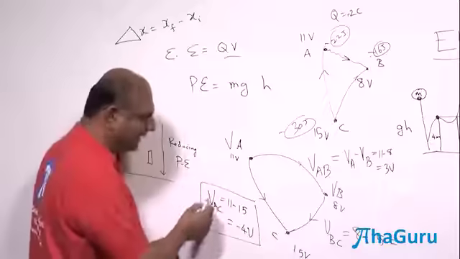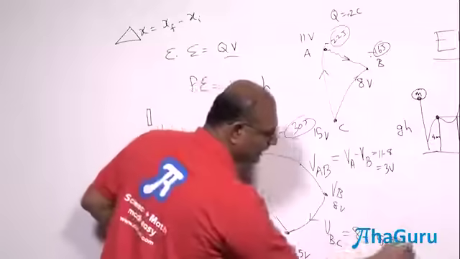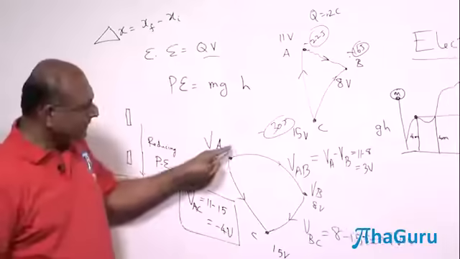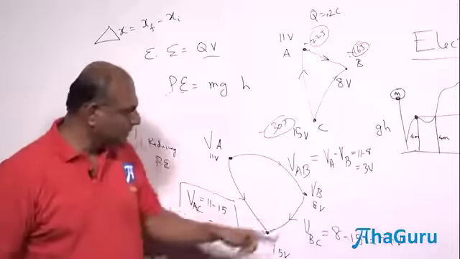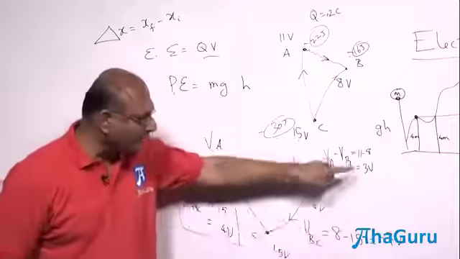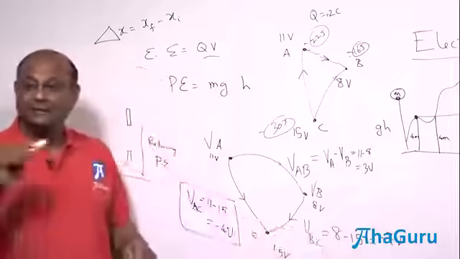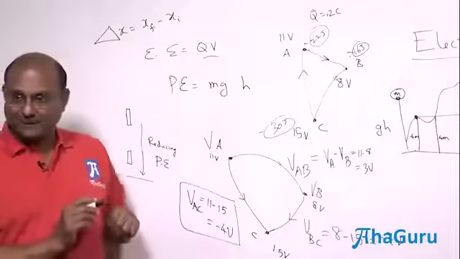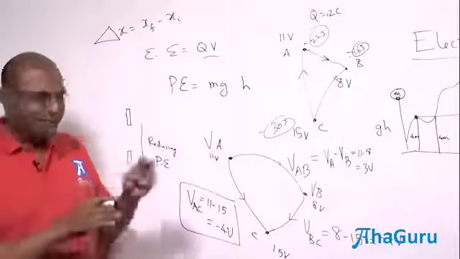That's why the symbol VAC, VBC. What is this? Minus 7 volts. Something interesting. What is this drop? 3 volts. What is this drop? Minus 7 volts. What about 3 and minus 7? Minus 4 volts. And what is this drop? Minus 4 volts. We'll come to this in a minute. Okay, we'll soon see it after a little practice.